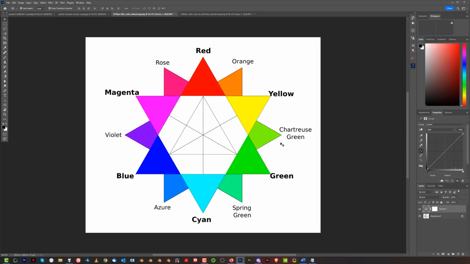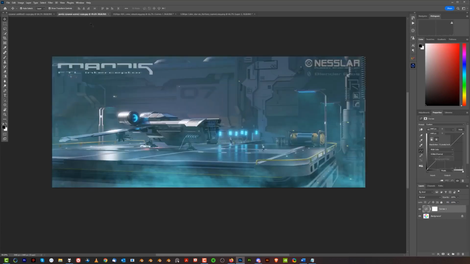Now humans are drawn to warm colors, so we're going to be drawn first to yellow, orange, green, and red. And then we're going to notice colder colors, which is why I used a yellow color here in the front and more of a cyan color in the back, because we're going to be drawn first to warmth, contrast, and sharpness, right? So I used three elements here to create this first plan, and then I faded out the back so it's more blurry, more cyan, and less contrasty, okay?